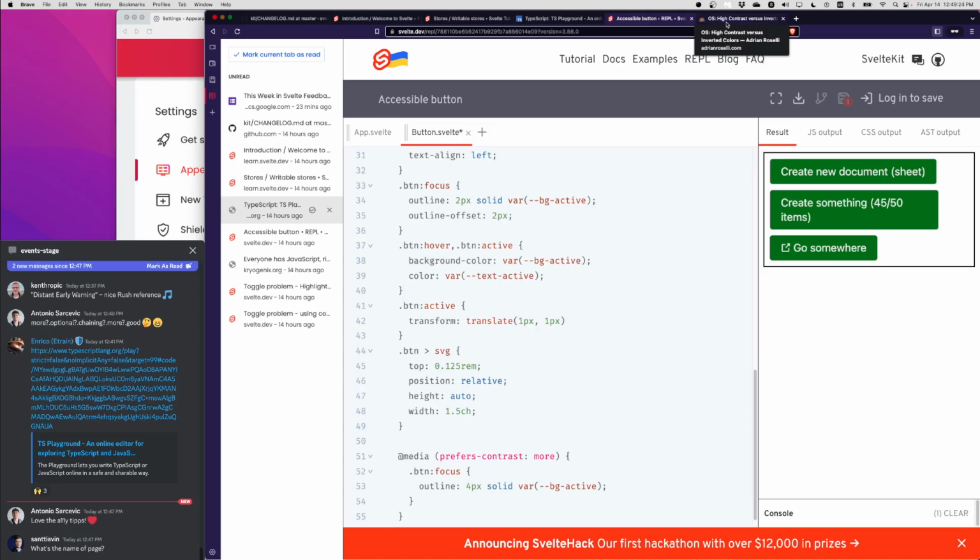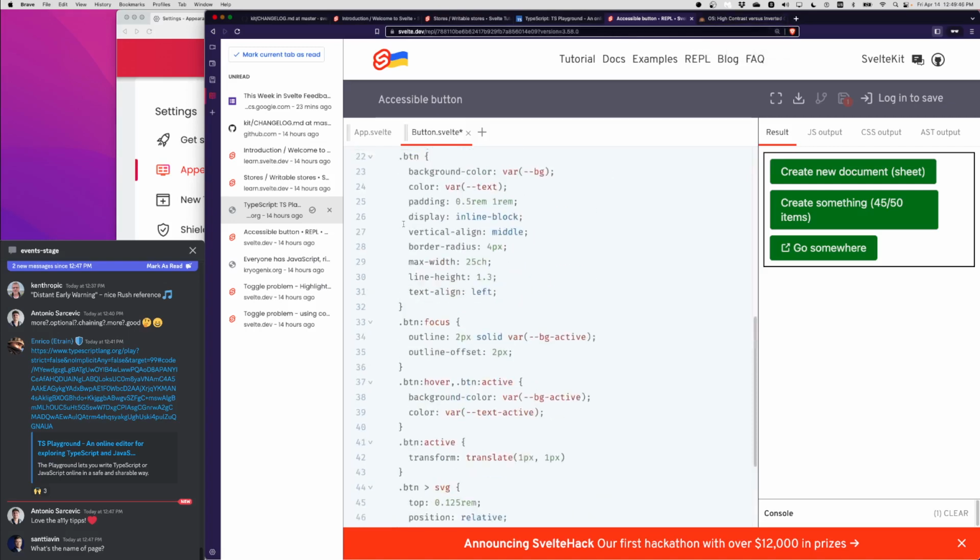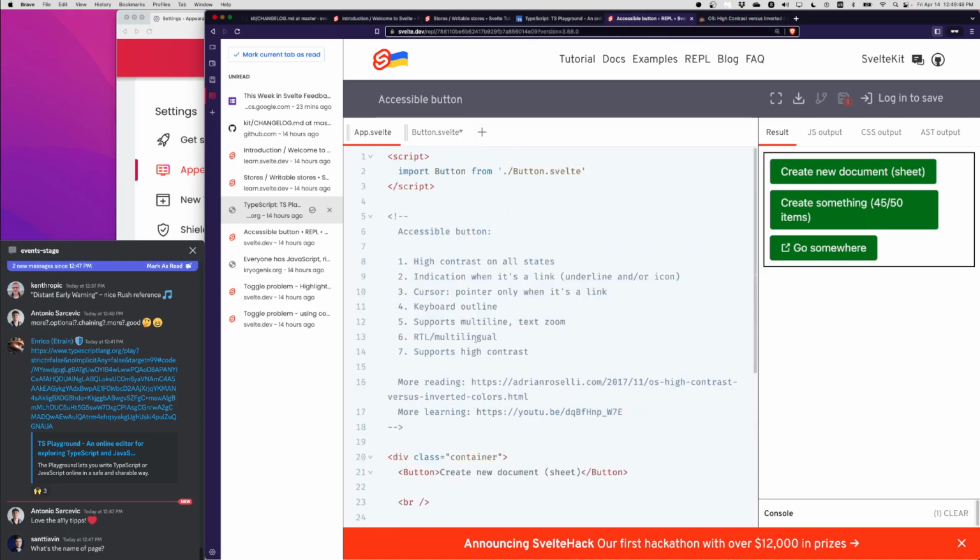And this is a sweeping statement to say, if you've ever seen a website with an accessibility overlay, like a button that says, hey, click here for accessibility options, that's wrong. That's us dictating what the user needs. We should instead use these baseline styles so that the user can use their assistive technologies the way they prefer. And with that said, that is the quick, rough overview of how to make an accessible button.